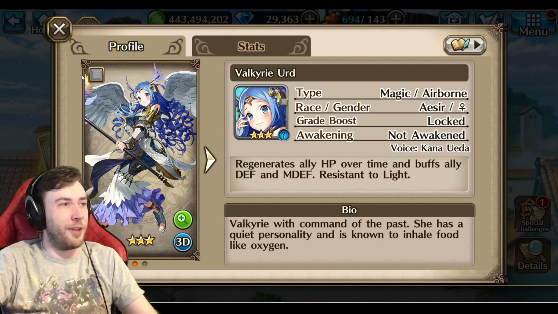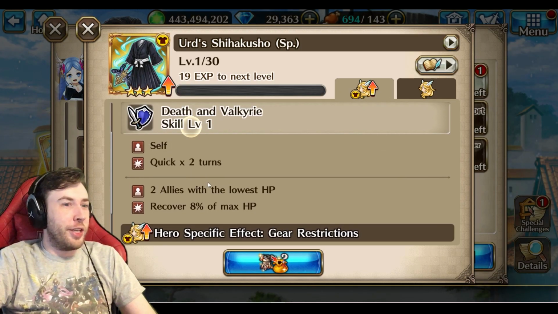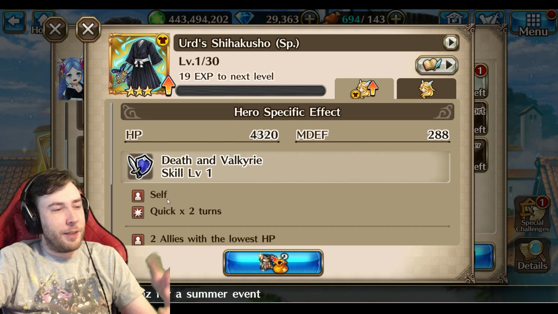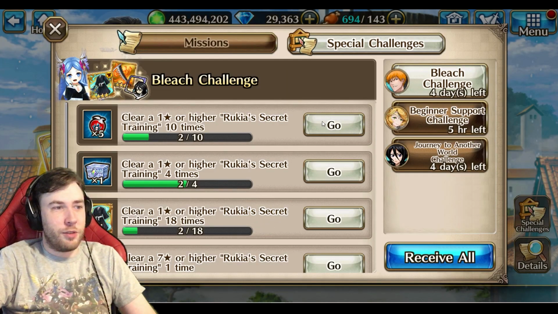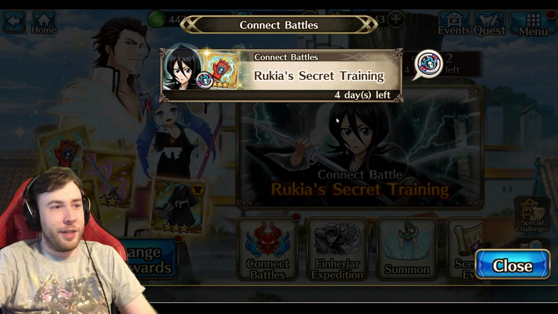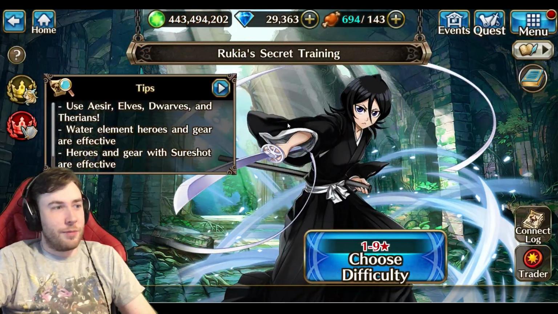I love when they do that and they actually cross the franchises, other than just putting a collab character in the game and it's just by itself. It's just kind of neat, like a cool added little touch. So make sure you do that. Like I can get this here for just doing Rukia's secret training a couple times. So speaking of that, there is a new Connect battle with Rukia's secret training.